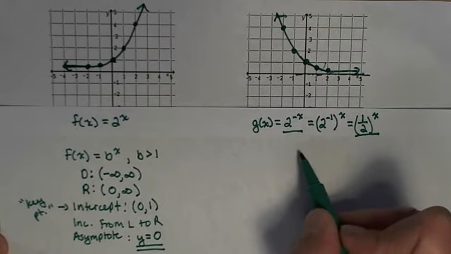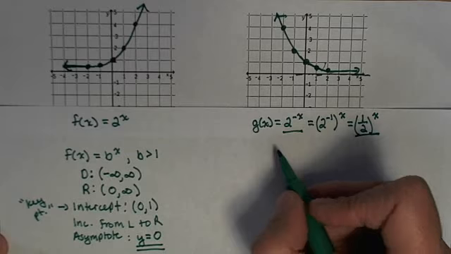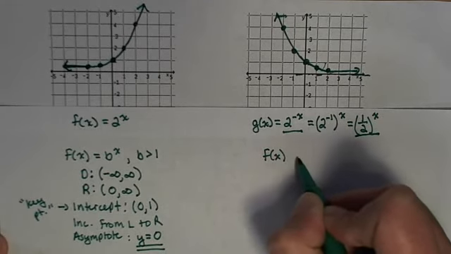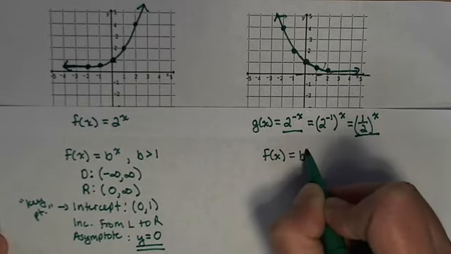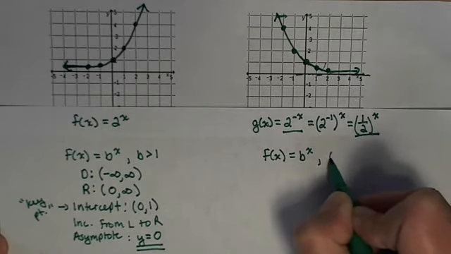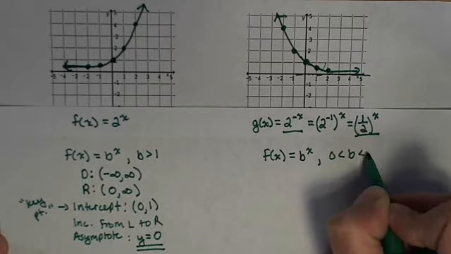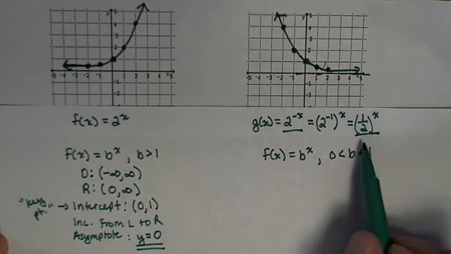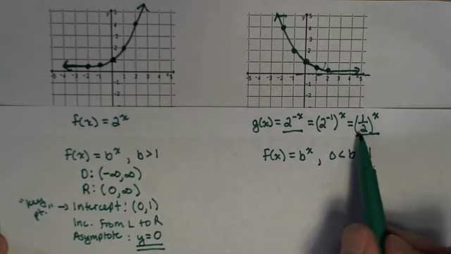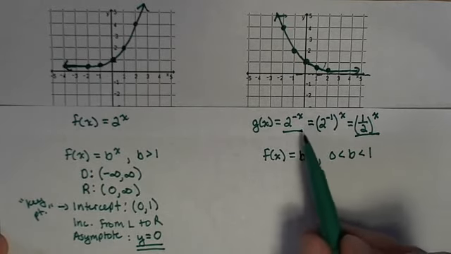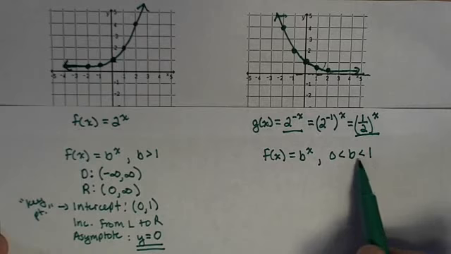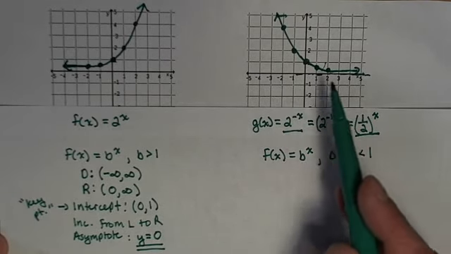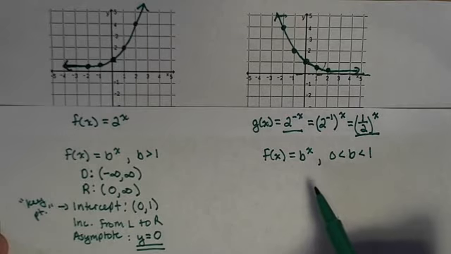Now the second one over here is very similar to the first, except in this case we're looking at our graphs being f of x equals b to the x, where in this case our b values are between 0 and 1. So notice that the definition takes into account the rewriting of the graph we had originally done, that it's written in terms of a fraction. So a fraction will always have this reflective property that we see in this graph.